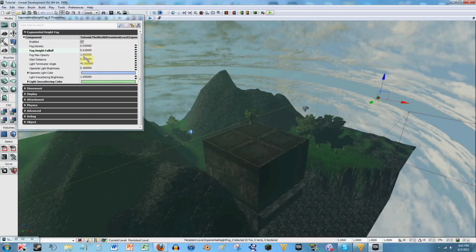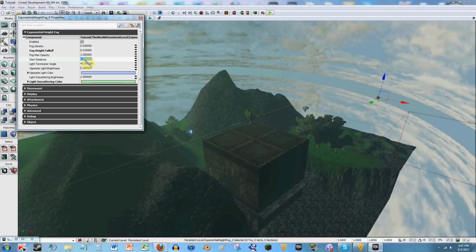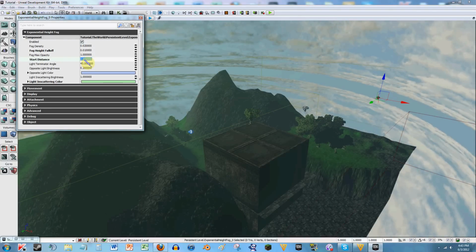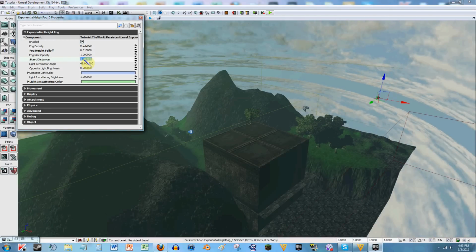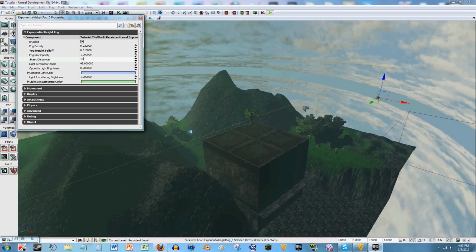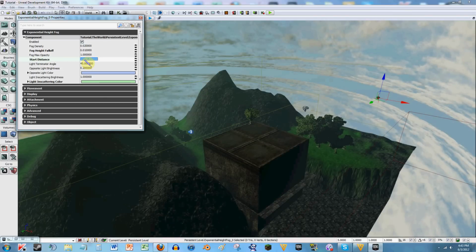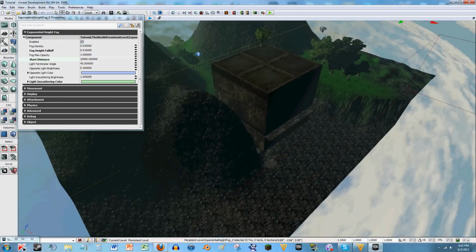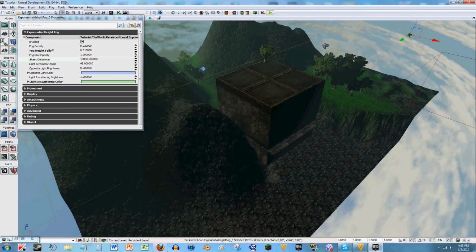Anyways, now your start distance, basically what that is, you can set how far away from the camera the fog starts, like the tooltip said. This is in world units, so you have to do a whole lot more values for it to work.